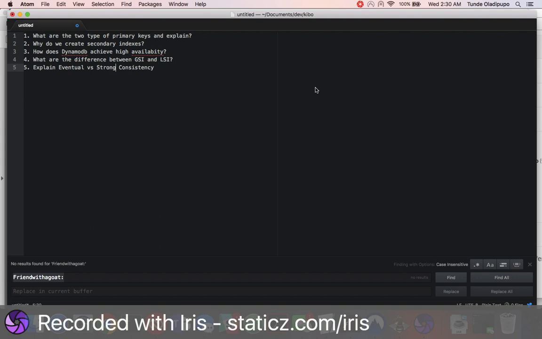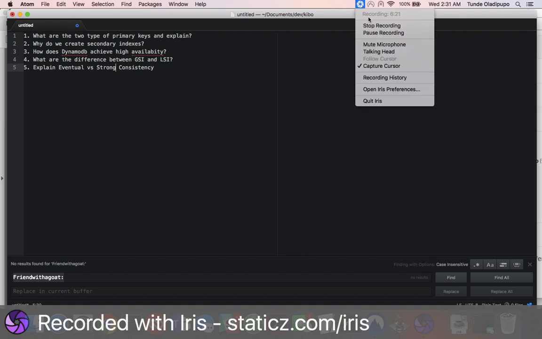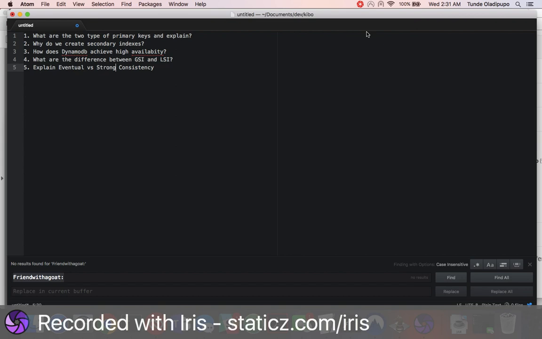If we are using eventual consistency, once you write to the table and you try to read immediately, you might get old data. Let's say in a table you have an item called A and you update the item to B. If you are using eventual consistency and you try to read, you might see A again instead of B, which you updated A to.